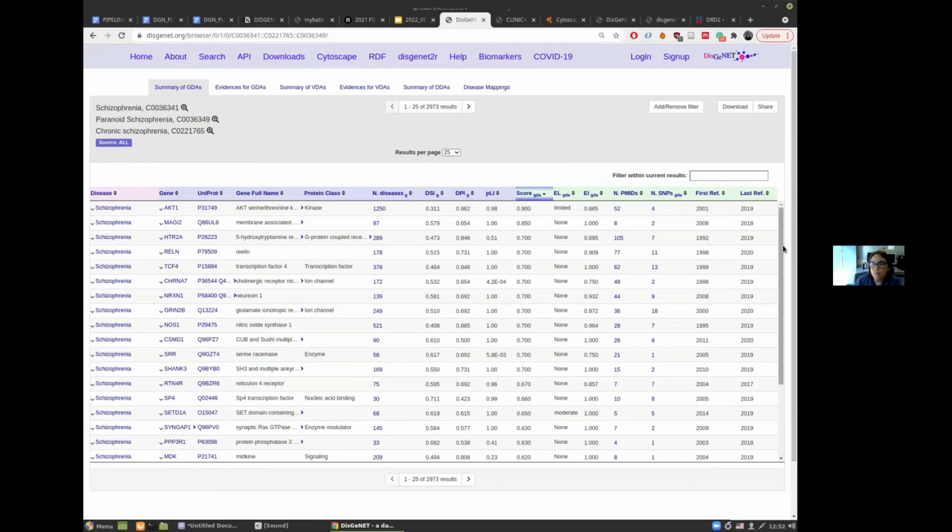And on the contrary, you have some others that have been investigated once in one publication or twice in 10 or 20 years ago, and maybe this is a criterion that you can use to filter out information that you might not be really interested in, as in this case where you have so many gene disease associations, right? So we have 2,900 results, almost 3,000 results for only 3 diseases. So we have to find ways to prioritize and rank this information, right?